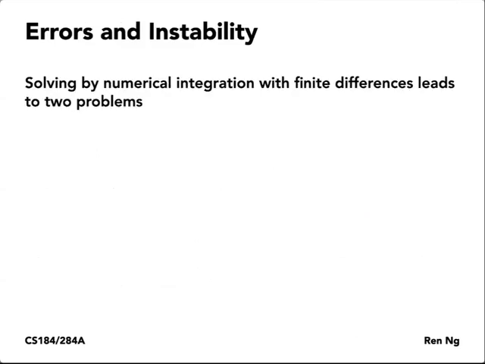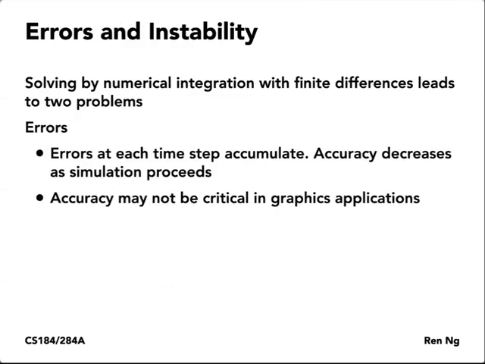Okay, so errors and instability. Solving by numerical integration with finite differences leads to two problems, as I mentioned. The errors at each step will accumulate, so accuracy decreases as the simulation proceeds, always. However, as we'll see, the instability, the blowing up part, is going to be the really problematic one. Accuracy is just important to mention for graphics applications.